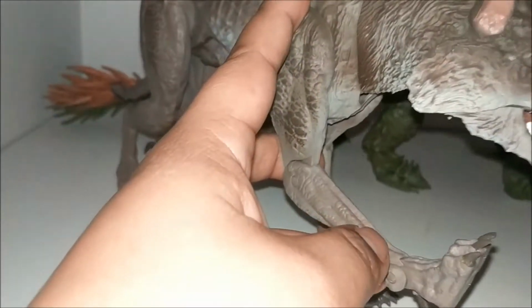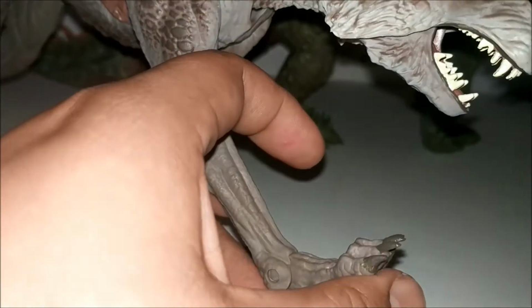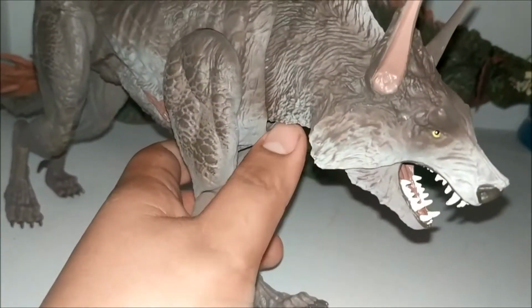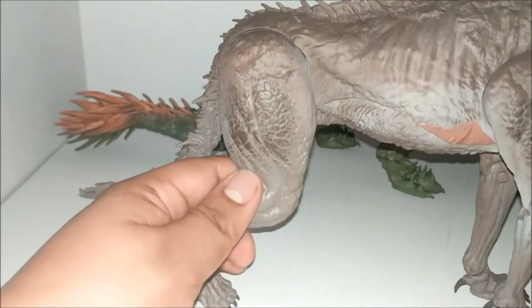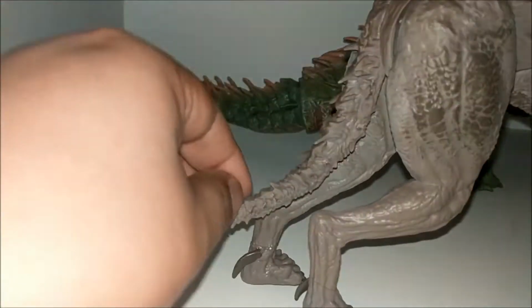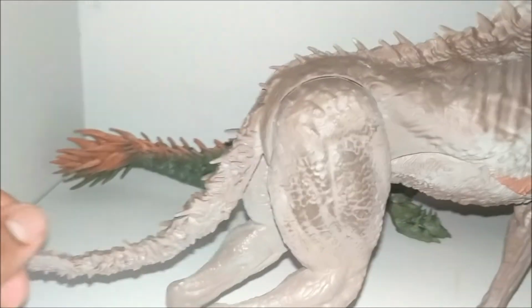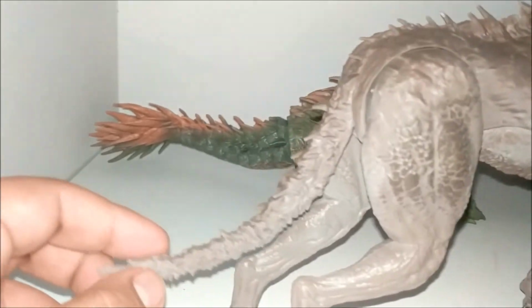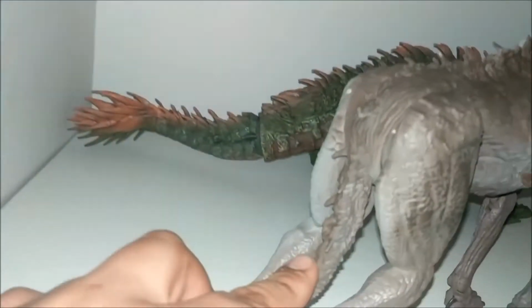So the other cool thing about this is it actually has some articulation on its legs. So, and even its foot. So you could do some posing with this guy. The two front legs have this articulation. The back legs are just one kind of static piece. The tail looks like you could move that up and down. And originally I thought this is where the action feature came from, but it's not. So I'm not even sure what's the point of this, really. But if you wanted to, you can make this go up and down.